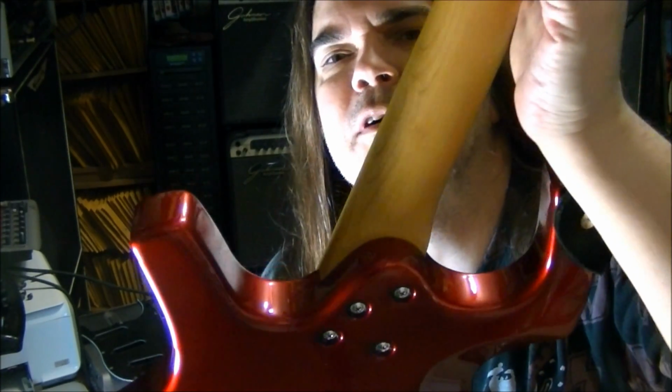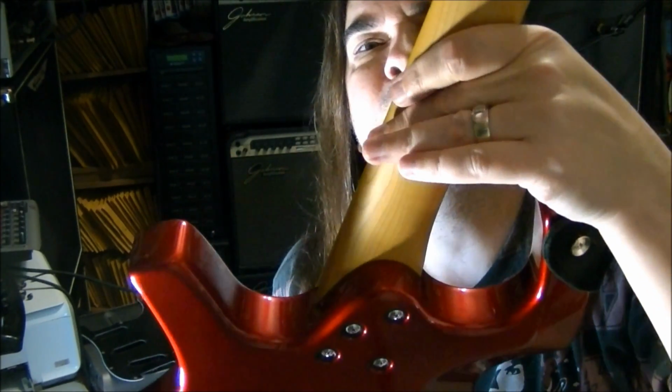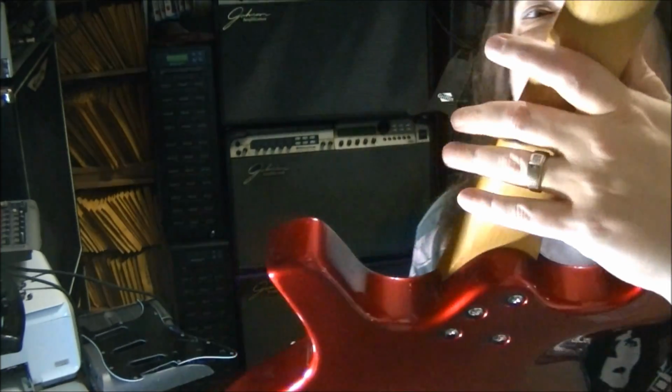What I love about it, okay, you got a poplar body, you got a maple neck, and what I mean by you have a maple neck all the way around. Now this sucker feels like a regular C-shaped neck, just barely got anything on it. If anything, it might just be kind of polished, but it feels like an old 80s Charvel. It's like there's no finish on the front and on the back, nothing to get stuck on, so it feels great. And no, you don't have to oil this.